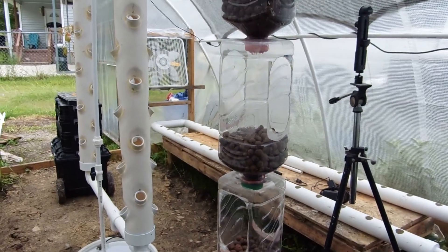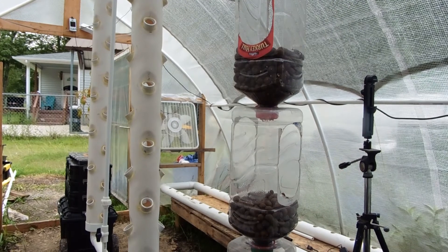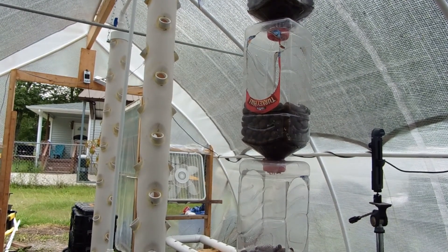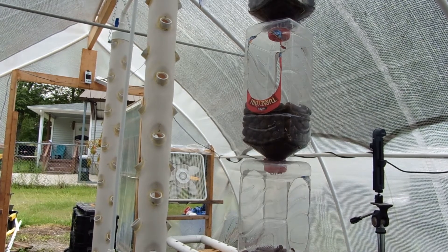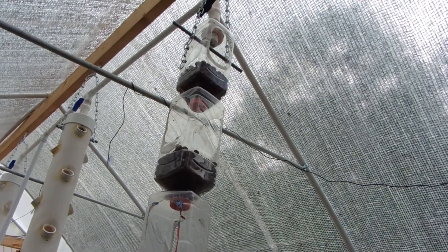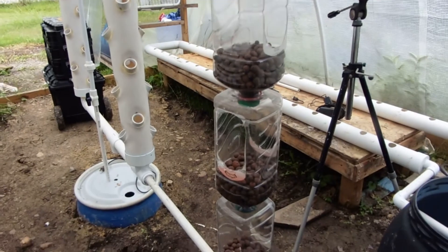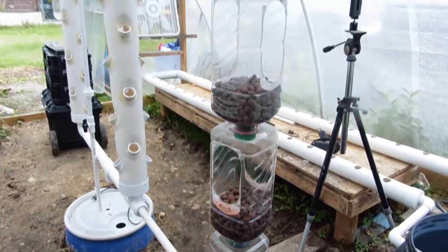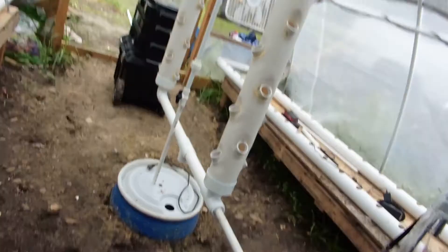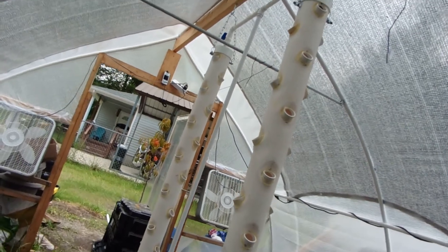If you'll look right here and look down the center, you will see my grow towers. They are not running right now because I have not finished the electrical for them, and I'm not running everything at one moment — I'm just running the NLT systems. But here's a look at that. As I said, that plastic jug tower will be part of my system and will be planted with everything else. Here's the setup of that.